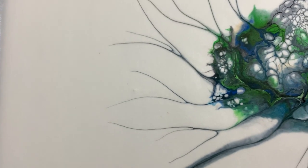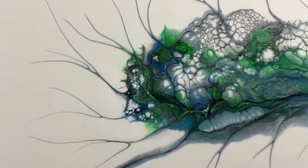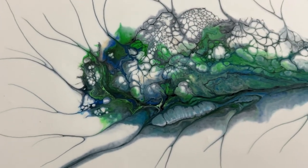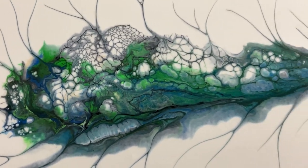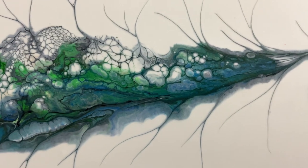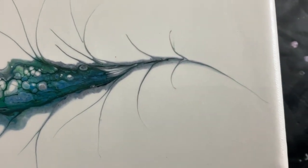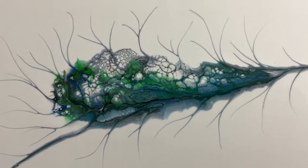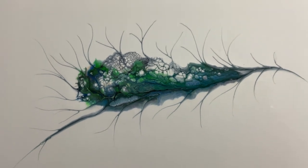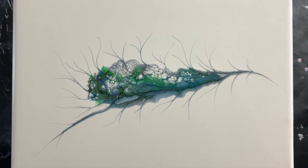Everything that you see is magnified like a billion times. I'll have to come over with the tweezers and see if I can find that stuff again. But anyway, this is our swipe at work. Look at that caterpillar. That's nuts, man. The swiping really does kind of go nuts on the Chromacryl white. I've noticed, even though there's not very much Chromacryl white in here, it still is very reactive. So anyway, there we go.